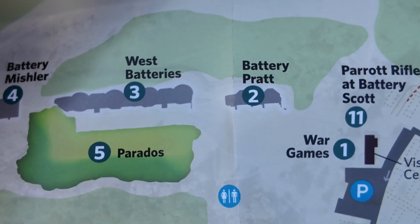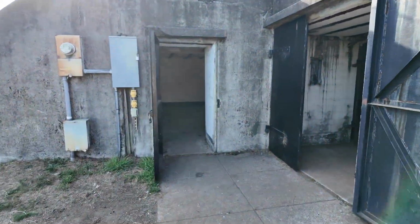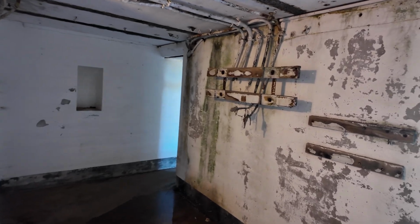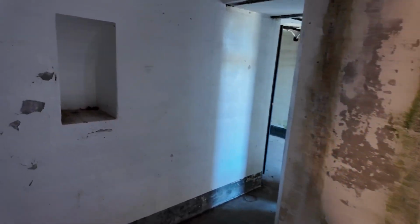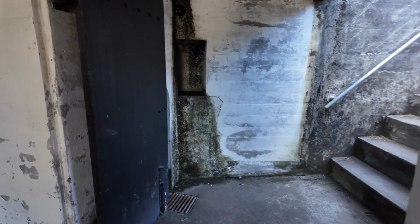And this is Battery Pratt. I wonder what these places are. Dang, that kind of sucks that they boarded them all up. But we can go in here. These are some steep steps. They remind me of cruise ship steps.